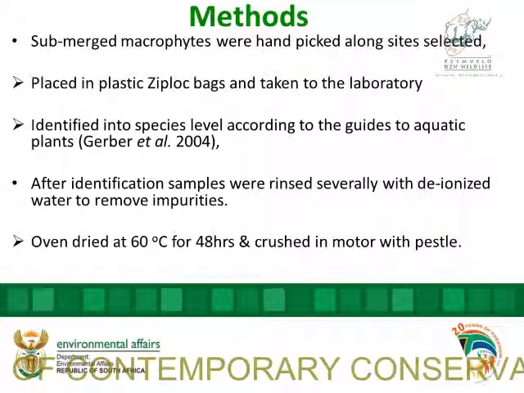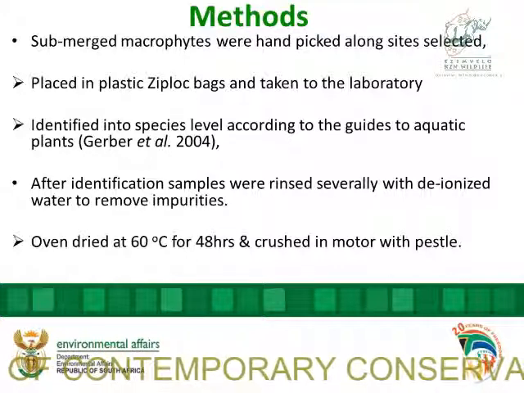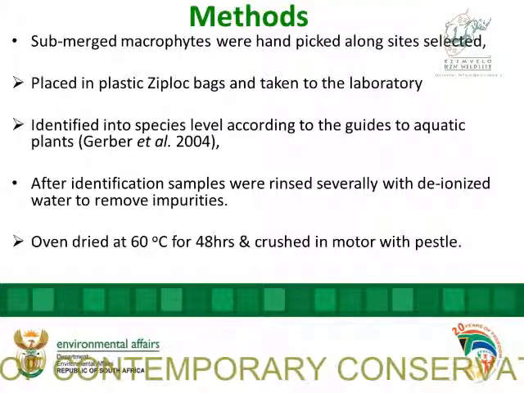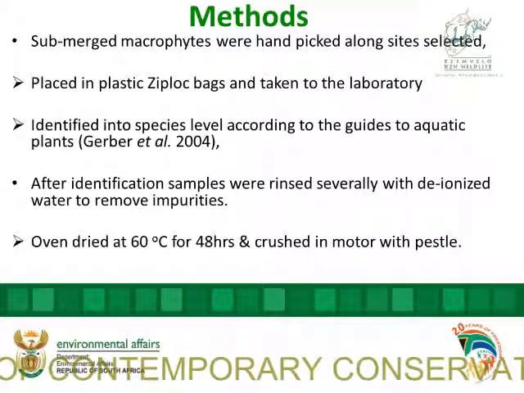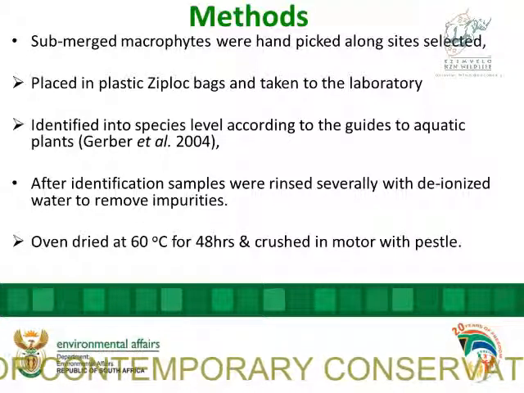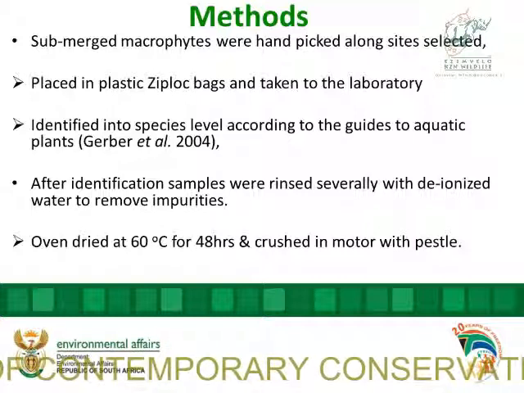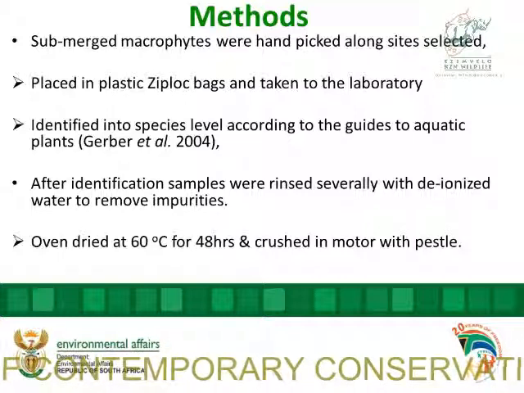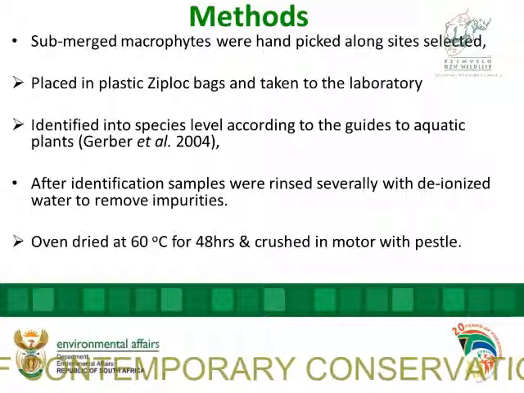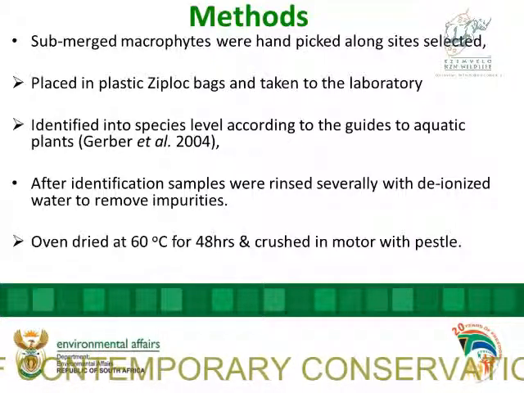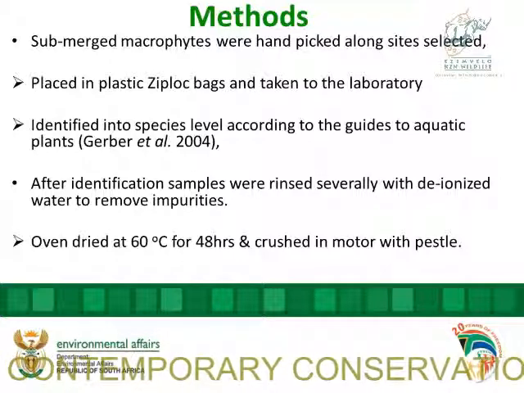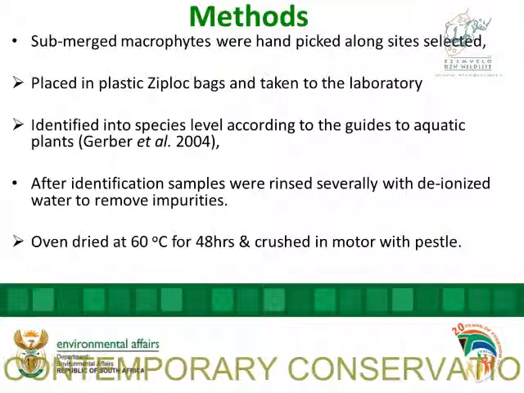We chose macrophytes because macrophytes are stationary, and many of them are rooted. That means they are in permanent contact with the water column and sediments. Because they can live for a longer period of time, they can tell us changes in nutrient concentration over time. And the other important thing is that when you are processing these macrophyte samples, you don't have to spend a lot, and the samples can be stored for future reference.